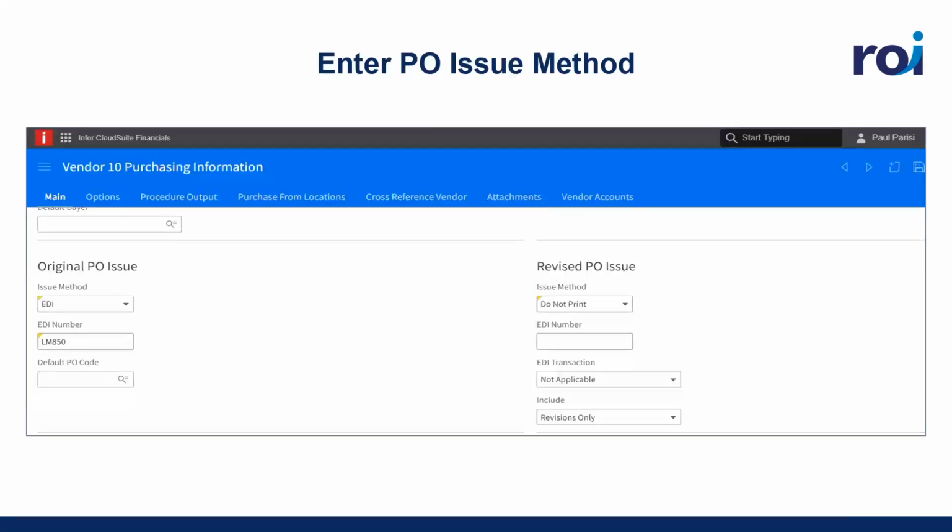Next, we have our PO issue method. Again, you want to set this to EDI. This is really the crux of how am I sending my PO? Once I decide to establish this vendor as an EDI vendor for my purchase orders, I need to make sure I go in here and tell the system that when I issue this PO, I need it to go out by EDI. Seems like a very simple step, but believe it or not, it's the one that is sometimes the most overlooked at the beginning because it's so simple. So you want to make sure that you're taking care of this piece during your configuration setup for each individual vendor.